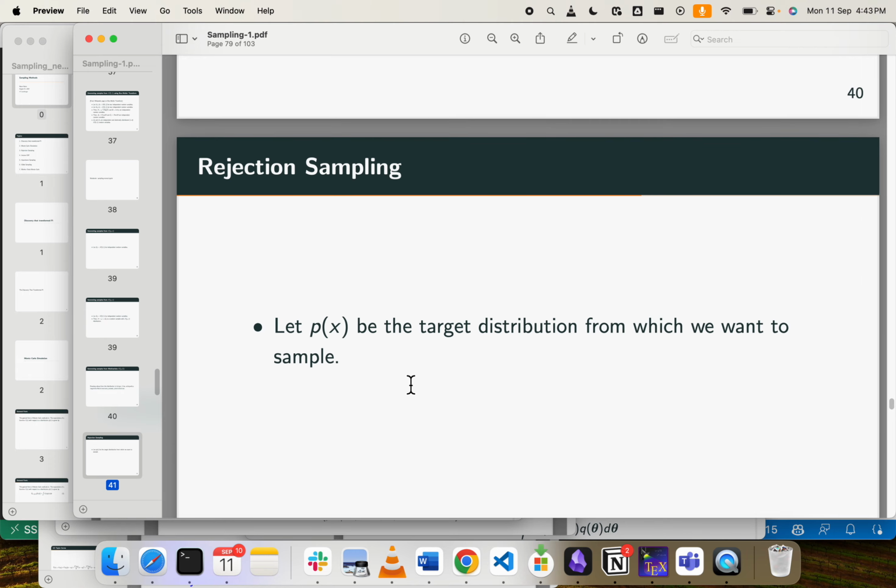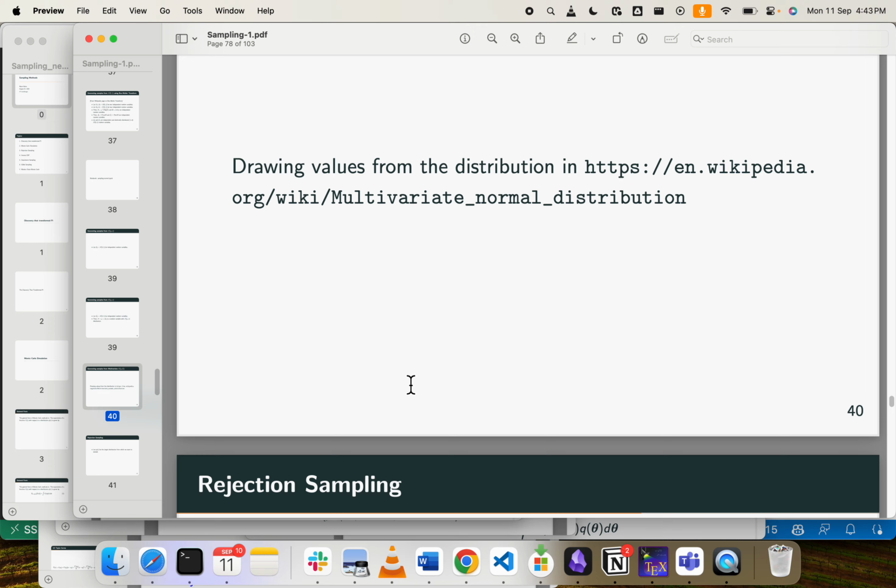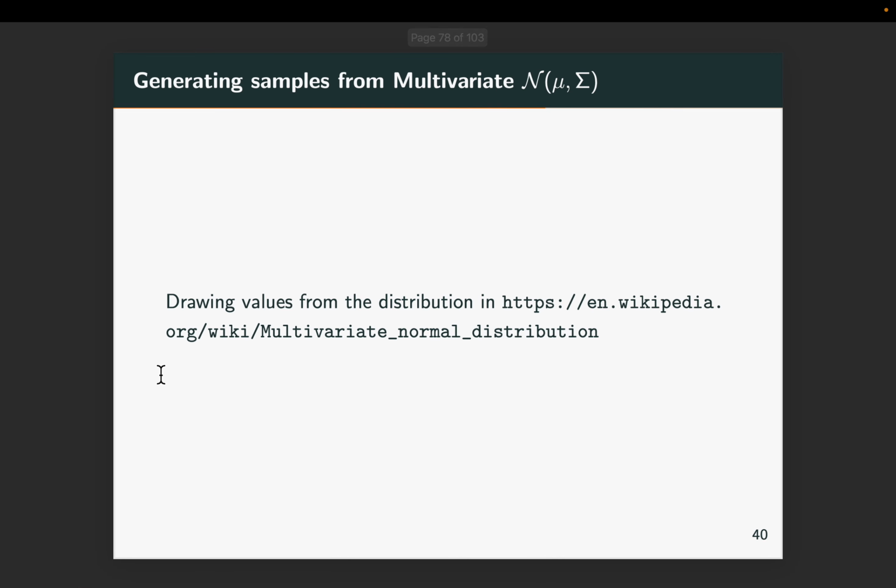Okay, I think I'd prefer not to start rejection sampling because I see that we're a bit tired today. So we can skip that for the next lecture. That's a much more interesting algorithm, rejection sampling. Today's lecture was a bit more mathematical initially, and then the second part I think was a little easy.